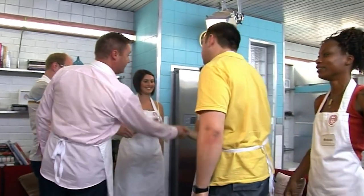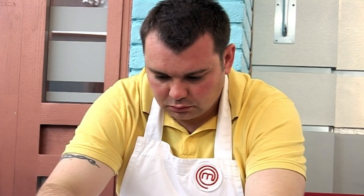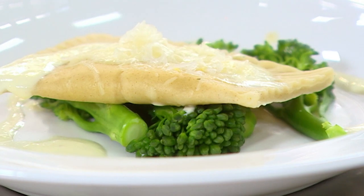I think we've got some good cooks and some people with real promise, but we actually had a few disasters today. Poor Keith — in that fella's worst nightmares he didn't envisage this. We ended up with an egg inside a dog biscuit, it was like an envelope. Even the broccoli underneath the ravioli was sodding with water. It was not good at all. I think Keith should just go home.